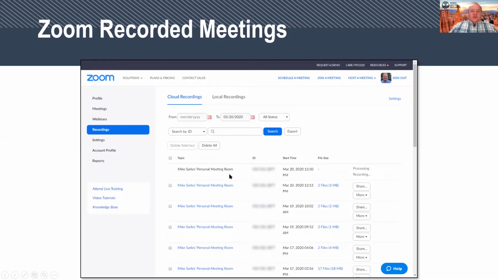It's good to know that the cloud recording does take up a lot of space, and you are only allocated a certain amount of space as a free user or as a paid user. And so you might want to save your videos and then put them on another website like Box or Google Drive or somewhere else where people can access them rather than storing them in Zoom, because you'll run out of space rather quickly.